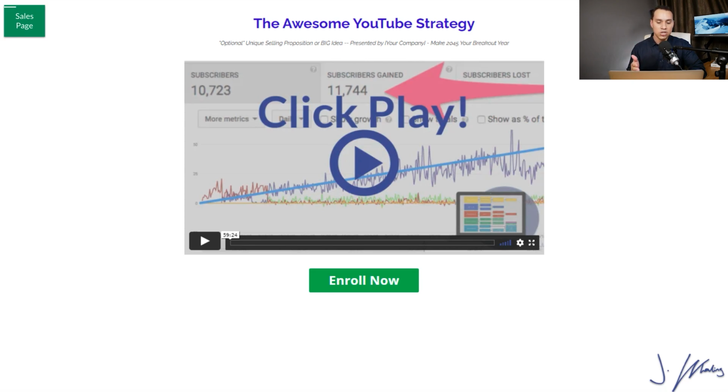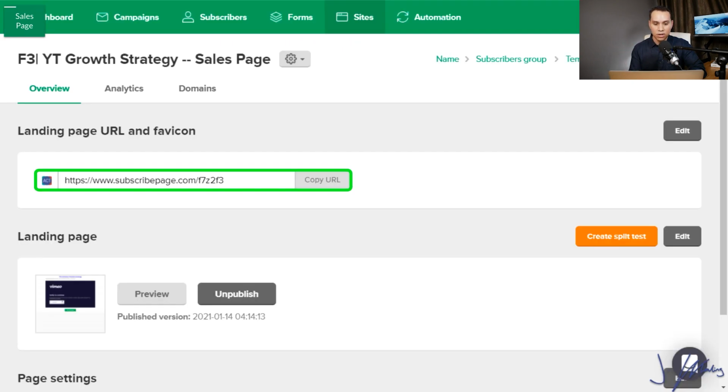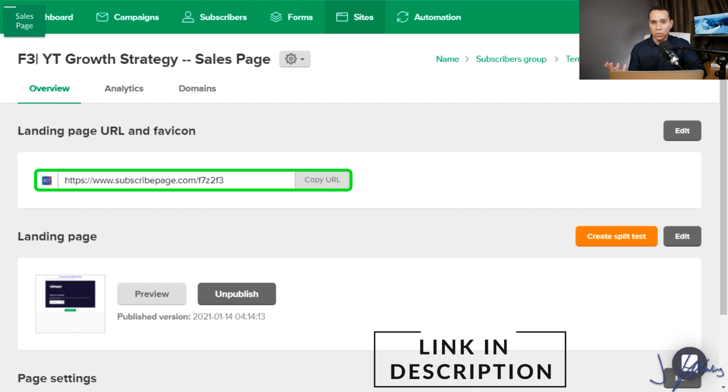Also, I want to mention that as you go through this process, what I recommend doing is copying this link and putting it into a document. So if you're using our sales funnel organizer, which is linked up in the description, you'd drop that inside of your organizer. Or if you're using your own system, just save it someplace, because the last thing you want to do is have to come back to MailerLite every time you need one of your links. So save your links in a centralized location. That's why we have the organizer link in the description, or you can use your own system.